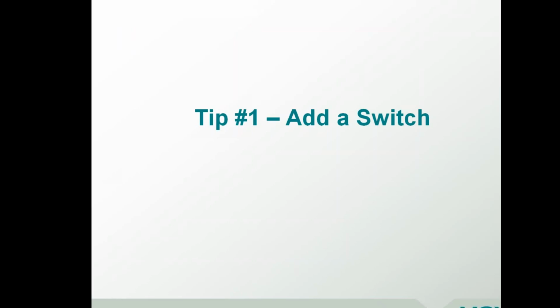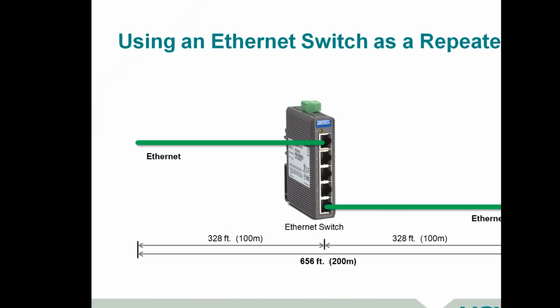So let's take a look at the first tip. On this first tip, let's talk about utilizing a switch. This is a real simple one, and sometimes it's so simple a lot of people forget. The concept is that you plug into a switch, and out of the switch, extend in a linear fashion. So we have 300 feet on one side, and you can now make that almost 650 feet. And you can have multiple switches in a daisy chain or cascading fashion to extend those connections even further.